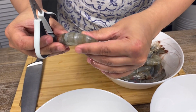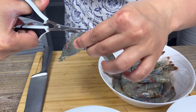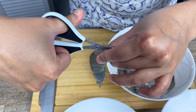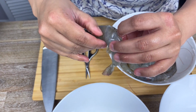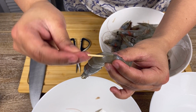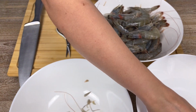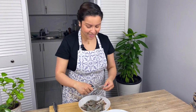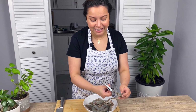And then to devein, insert the scissors under the shell and cut along the line. Using a toothpick, pull out the vein and discard. This is a perfectly clean prawn that's ready to be cooked. This will take some time, so I'll see you guys at the other end.